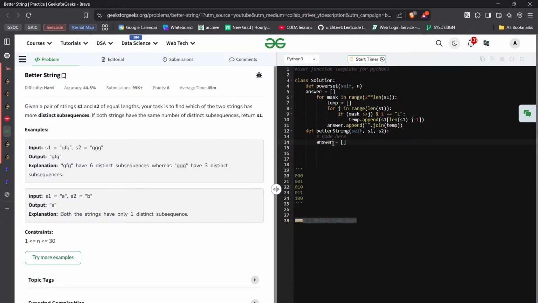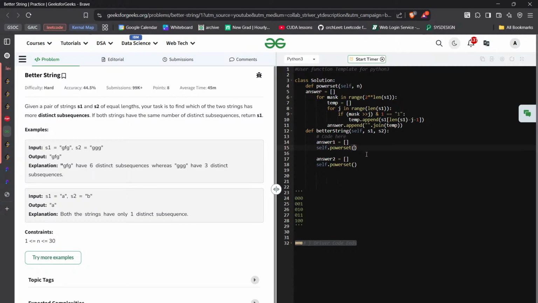Answer 1 is equal to this, and call self dot power set with something. Answer 2 is equal to set, we make its power set too, self dot power set something.